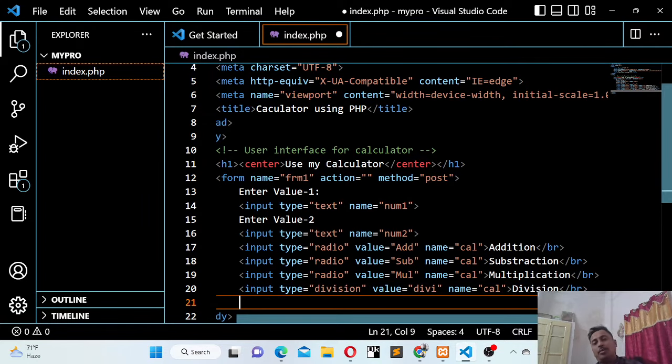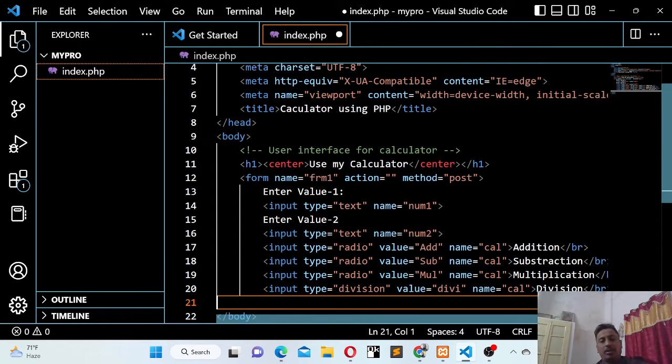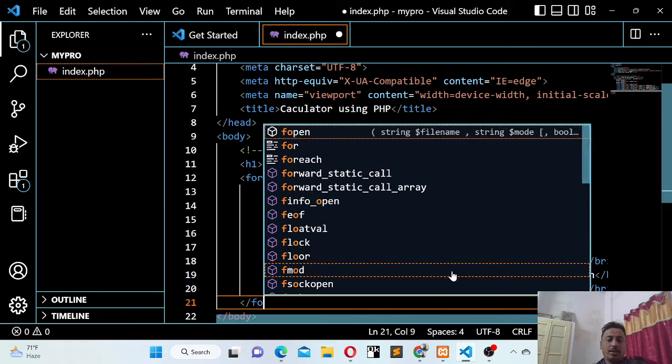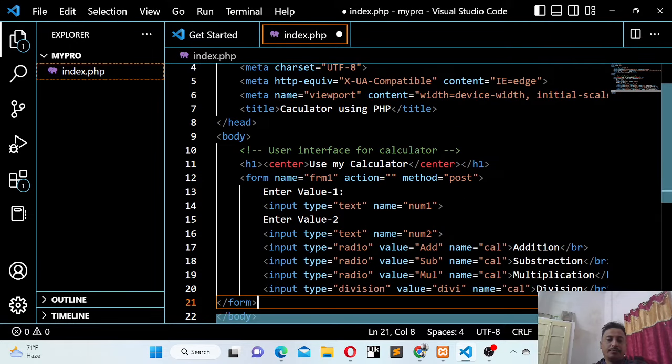Okay, now you complete your form part. So our form part is completed. Now close the form.